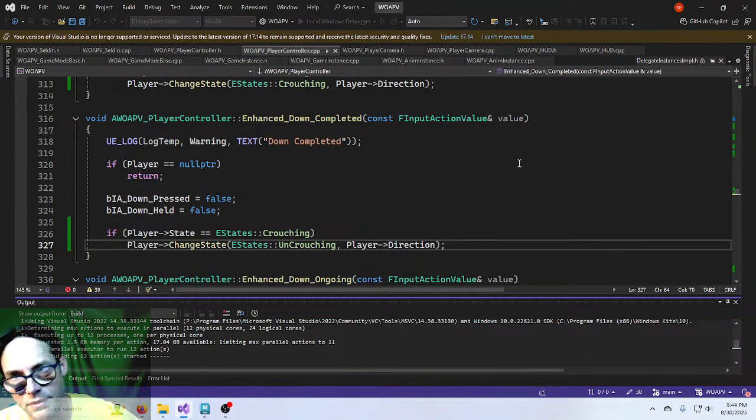So we'll see in a minute if the crouching direction is broken.